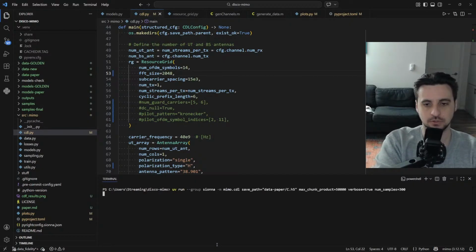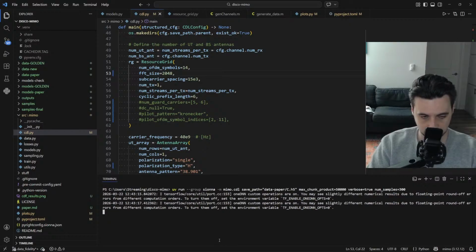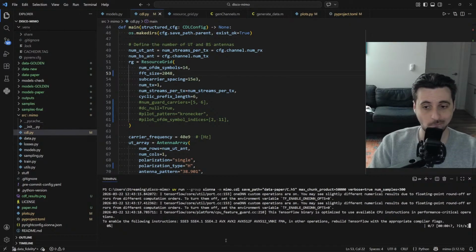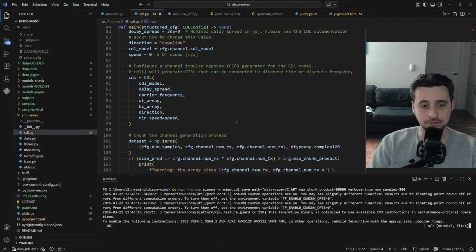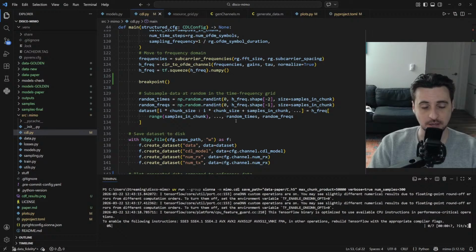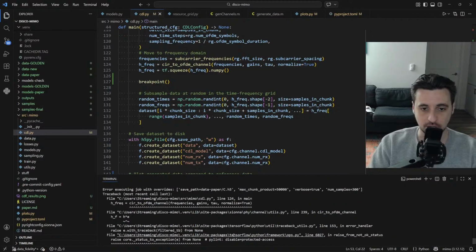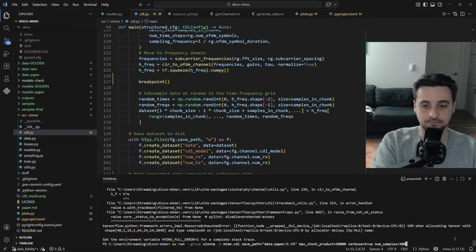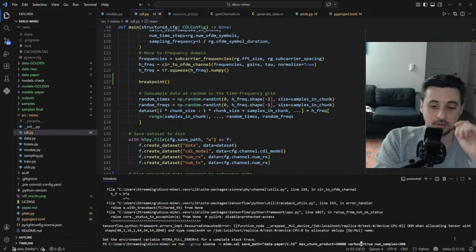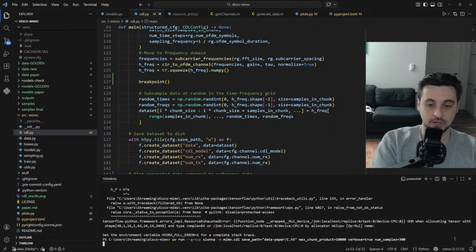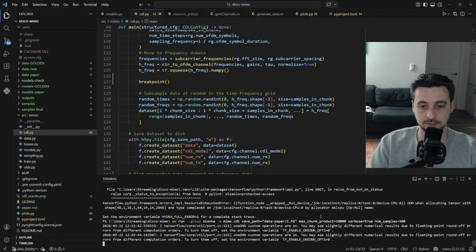Let's try this one now. Now it should be 2048 shaped. Oh yeah, and the simulation is gonna take a crap ton more time now because it's doing... why. Yeah, my computer almost died too. So I gotta reduce my max chunk product.